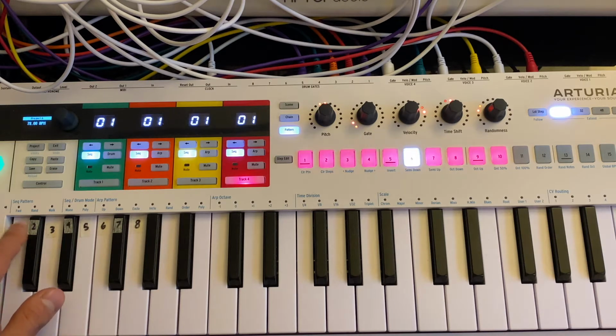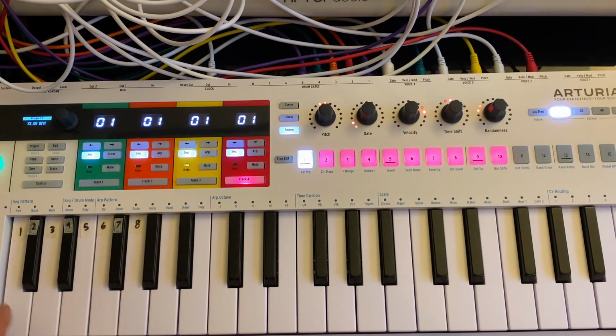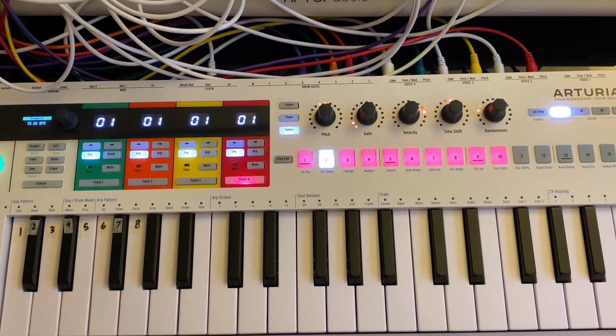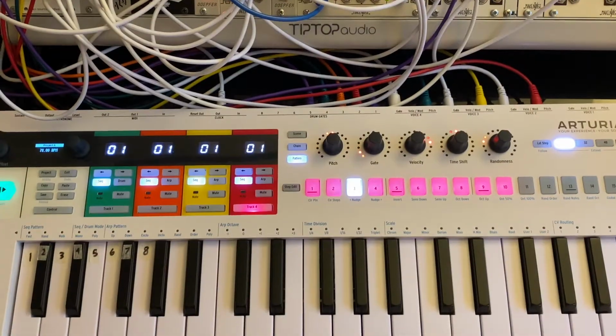If you're wondering why I have these here, these just correspond to the gate outputs. So this note sends out gate 1, 2, 3, 4, and so on when I'm on the drum mode. I'm not using that right now. So yeah.